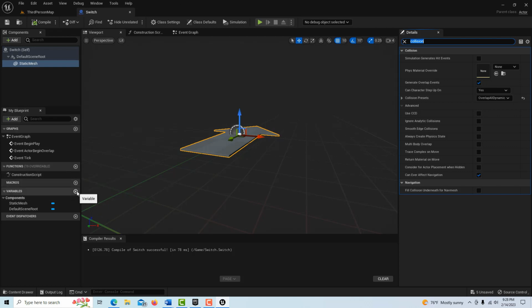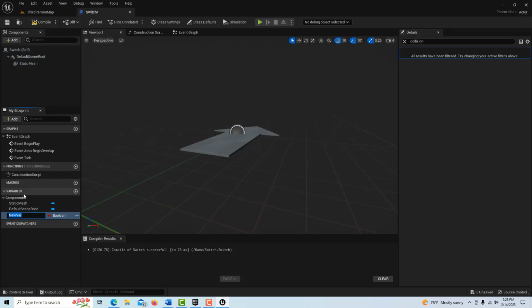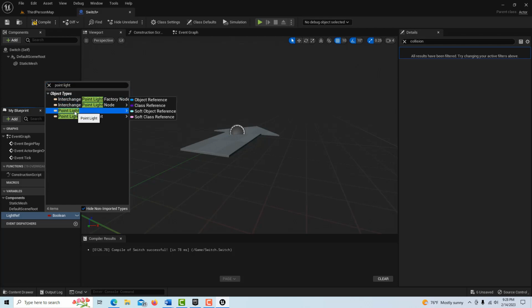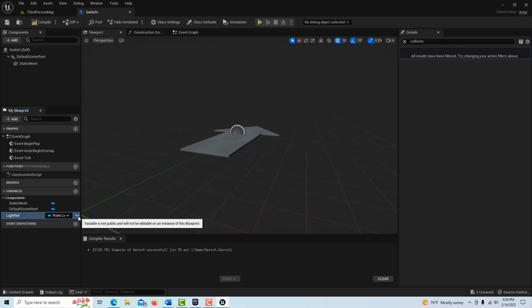So we create a new variable and call this Light Ref. We search for Point Light Component and want the object reference. This is most important: it needs to be publicly exposed. We click that and save.